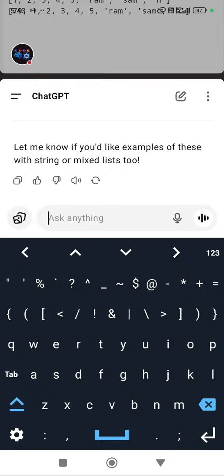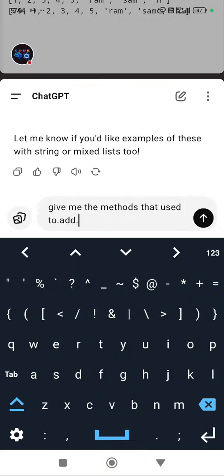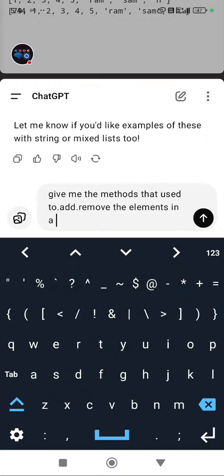Give me the methods that are used to add and remove elements in a list.